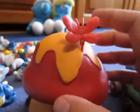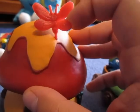It comes in different colors. Mine is red, but you can also buy it in blue. There's a little butterfly on the top. Little windows. It's really nice.